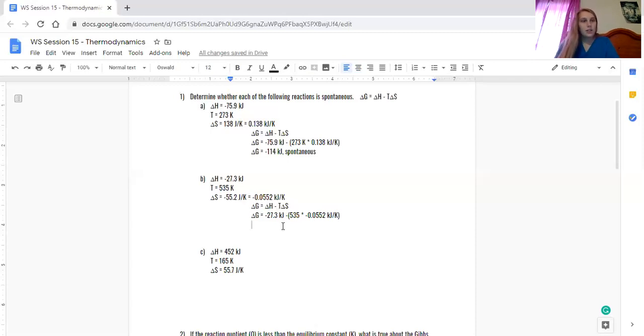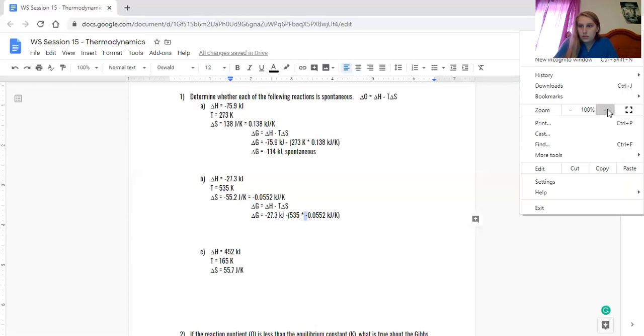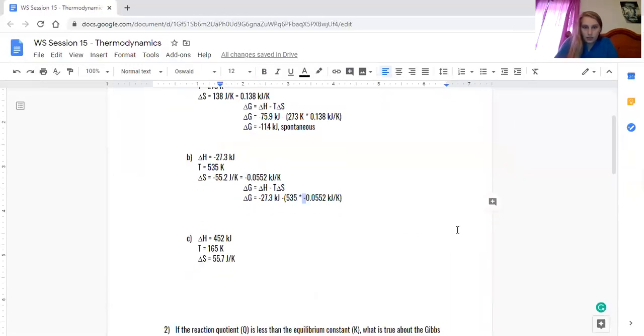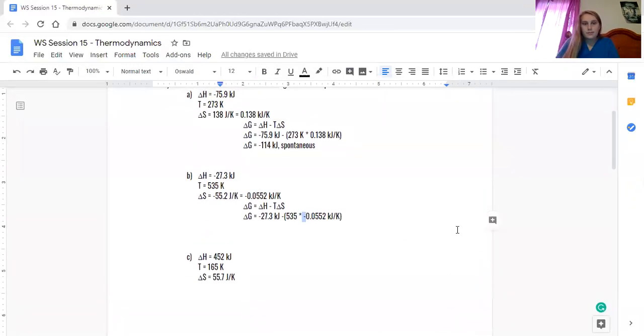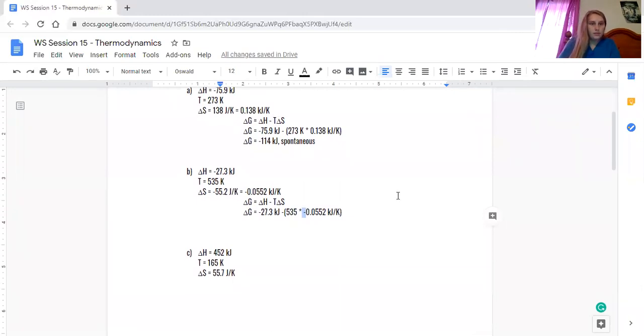I look back at it, and I think the mistake that you guys made is you left out this negative right here, which is kind of small. Can you guys see those very well? I can probably make this a little bit bigger. That's helpful, but we're only at 90%. That definitely would help. There we go. But yeah, that negative right there, I think is what made that difference.